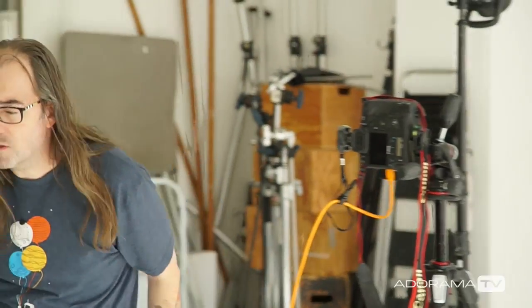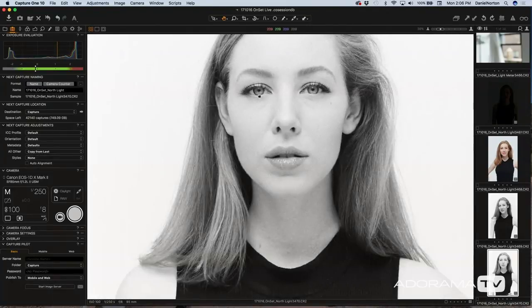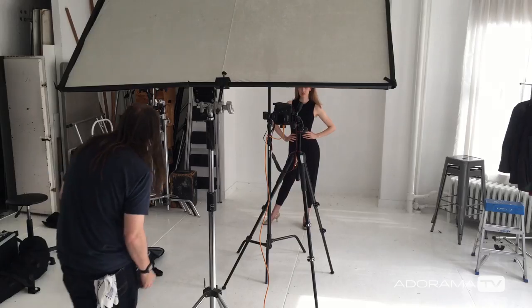Good. Nice. And you see, because I have Capture One set up in such a way, they come up black and white, just like I want to do it each time. This is really useful when you have a client and you tell them you want it to be black and white or whatever. You can just have it pop up. We can also even have it crop to a certain crop if we wanted.